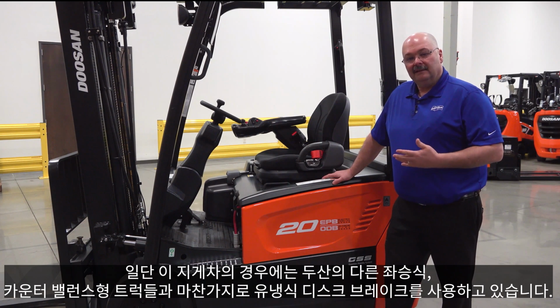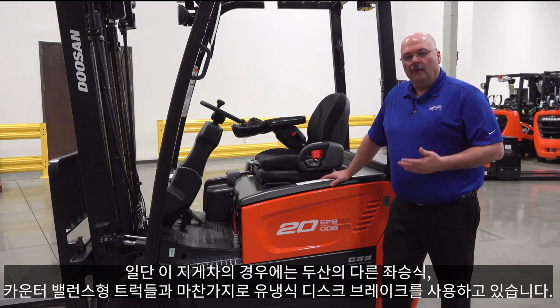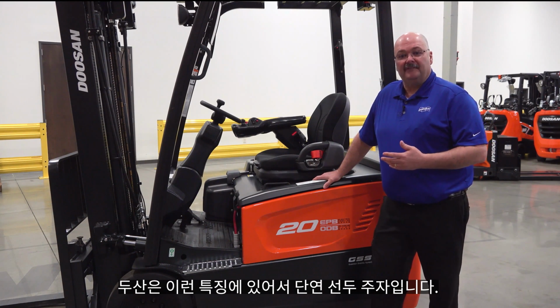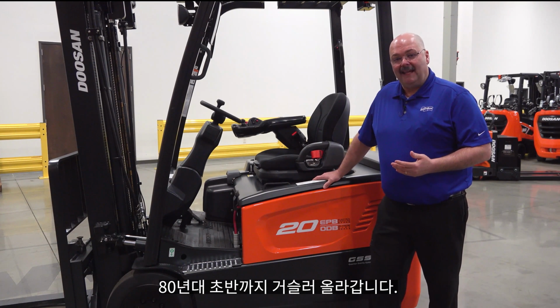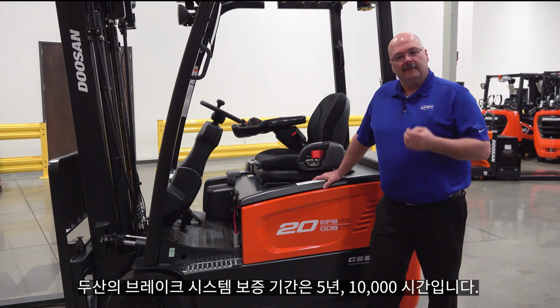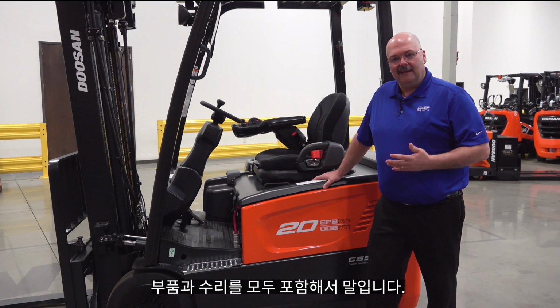But this truck, like all of our sit-down counterbalance trucks, has oil-cooled disc brakes. Doosan has really been the leader in this type of feature. This design was originally put out there in the early 80s. That's how long we've been doing it, and we've really perfected the oil-cooled disc brakes. And it really shows in our warranty. The warranty on our braking system is 5 years, 10,000 hours, and that is parts and labor.